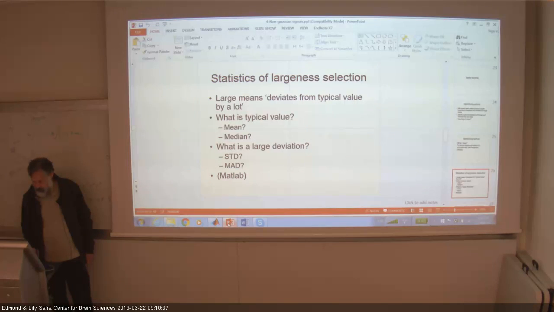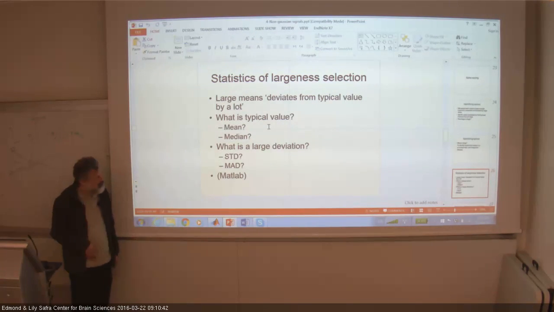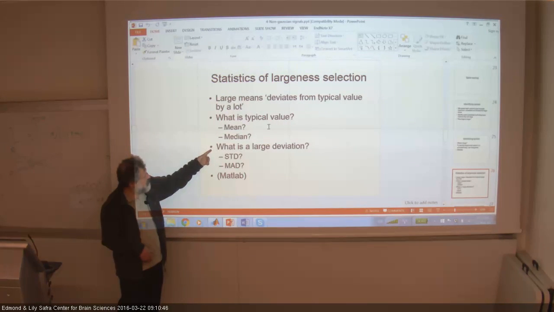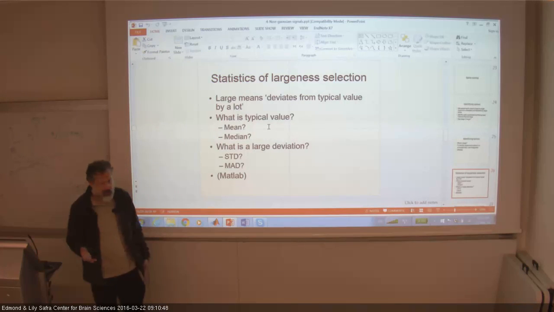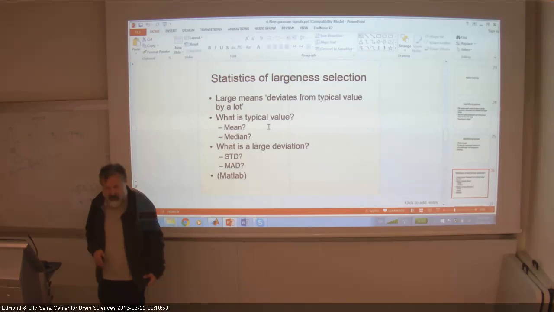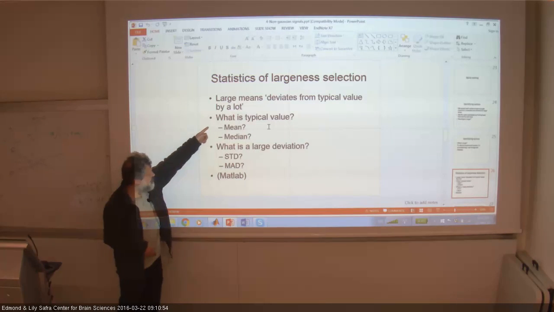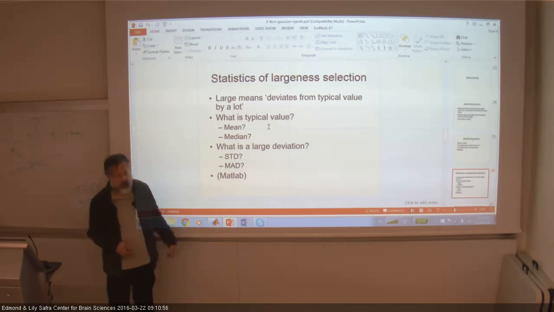So what we want to do is to find a typical value and find a yardstick for calculating what is a large deviation from it. All of this should be familiar to you, and usually we use the mean and the standard deviation.